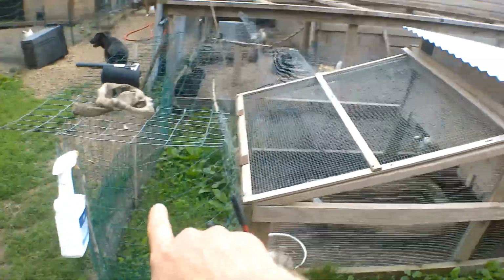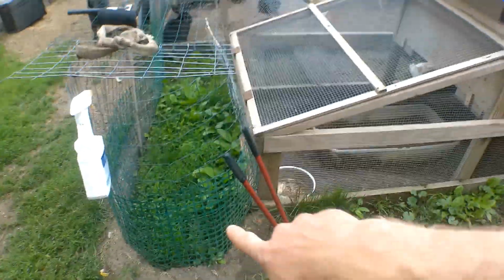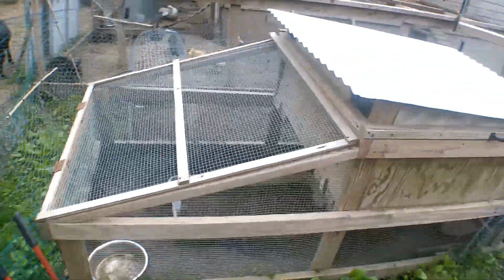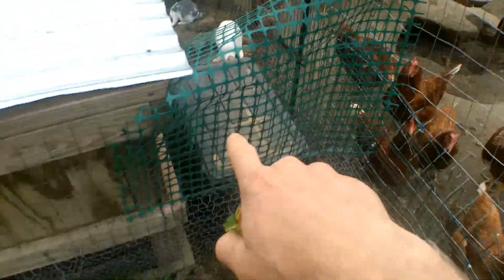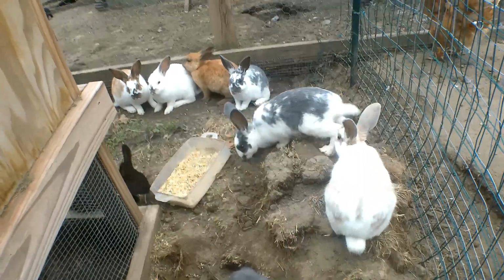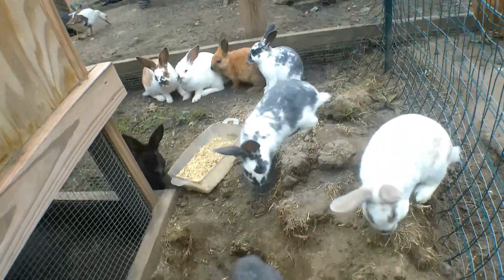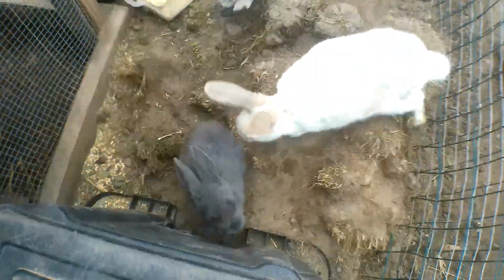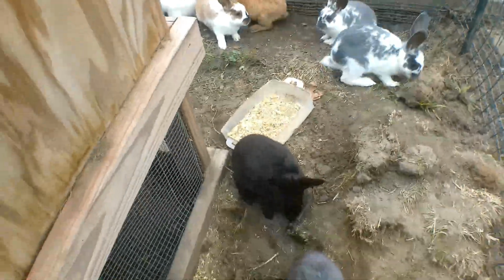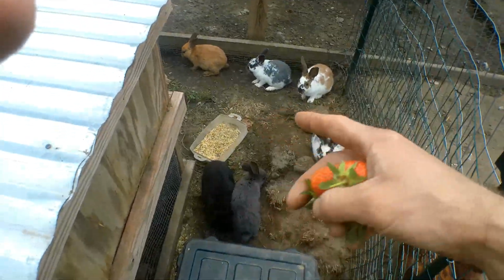These sections I built on the side of it are grow-out sections for the rabbits, where you see this grass in here, they can't get out from it. So they can come in here and grow out till they're sizable enough for harvest. And then over here too, where you see them all, New Zealands, they're juveniles still. There's nine of them in here. There's probably a few in this box. And this is like their little shelter. It's a bin flipped upside down with a hole cut in it. And then that there is a feed dish. There's a water dish underneath this. And I throw them grass chunks.